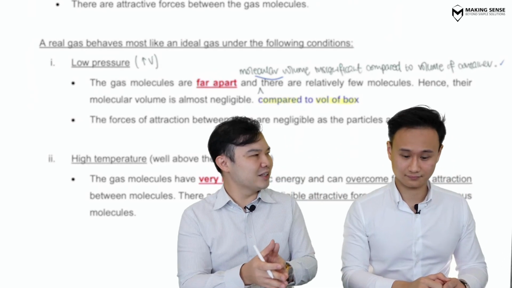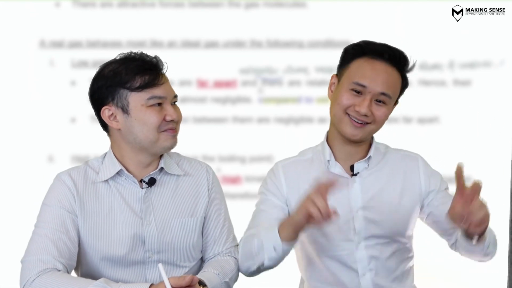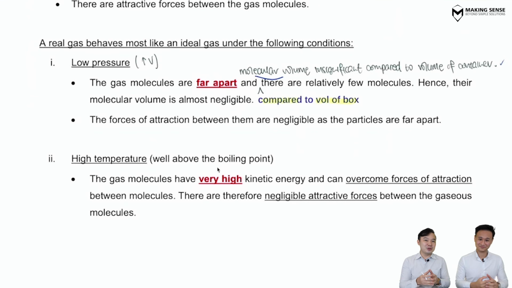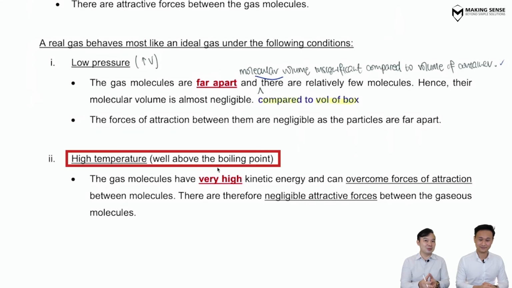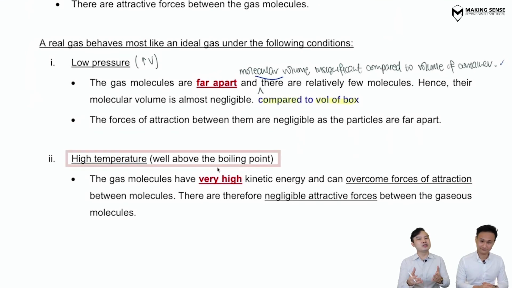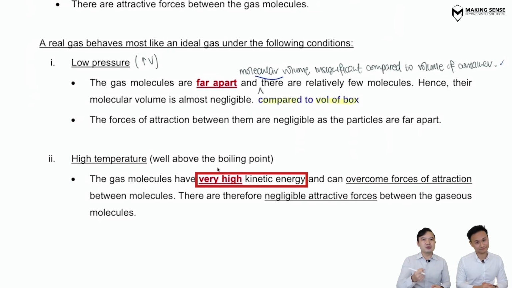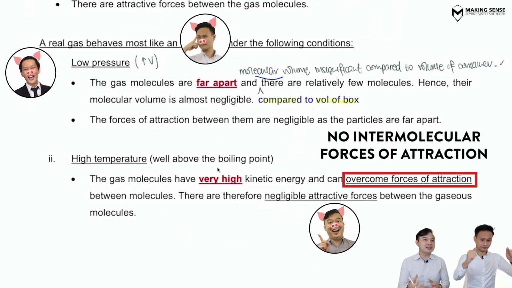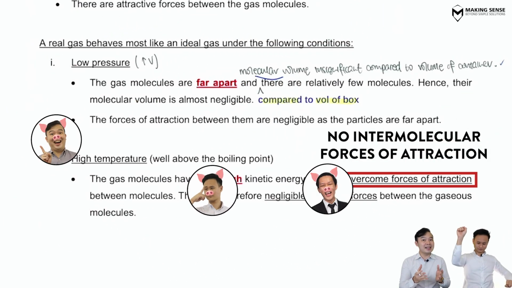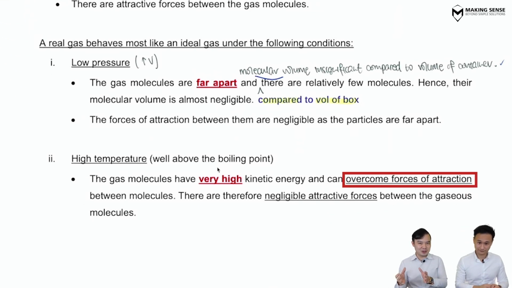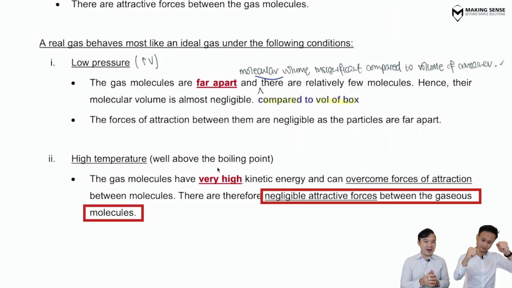Now, what else would you do, Mr. Tim, to attract your ideal soulmate? I will try my best to look very, very hot. Okay. You mean exercise more, build up muscles like yourself? Yes. So in the context of our chemistry, we are trying to increase the temperature as high as possible. Why does that work? It's because you're going to introduce kinetic energy. The particles will possess sufficient energy to overcome their intermolecular forces of attraction, and that takes us closer towards my assumption 2, where you see negligible IMF.